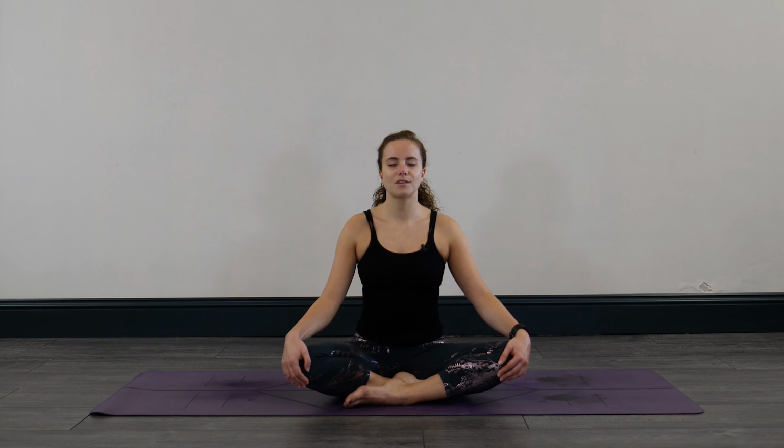And then slowly all the way over to the opposite side, stretching through the right. Slowly drawing the chin down towards the chest. Over towards the right side as you inhale and exhale, taking it all the way back to center, all the way over to the opposite side. Just do 2 more rounds, half neck circles in your own time with your own breath.